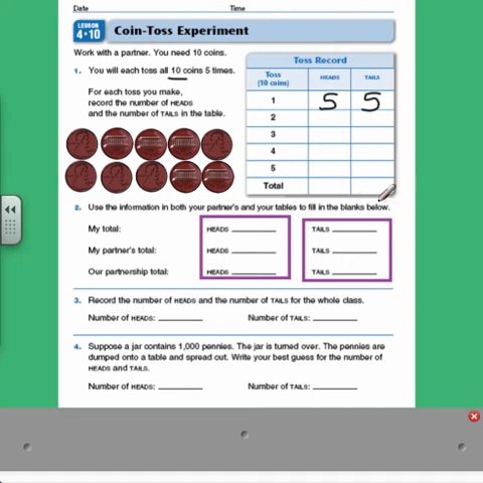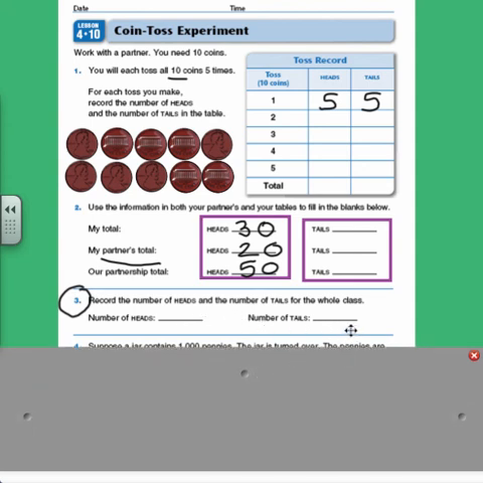However, the more data you have, the more accurate your outcome is. So instead of just looking at our own data, we're going to combine it with a partner's. So you're going to also write how many heads you had after your 5 tosses, and then you're going to get together with a partner and write down how many heads they had. So let's say I had 30 heads and my partner had 20 heads. Together we would have 50 heads total. And then we're going to compare that to how many tails we had. And then we're going to get together even more. I'm going to ask the whole class for their information. How many heads and how many tails did the class have? And we're going to see when we're all together, how likely is it that half the time would be heads and half the time would be tails.